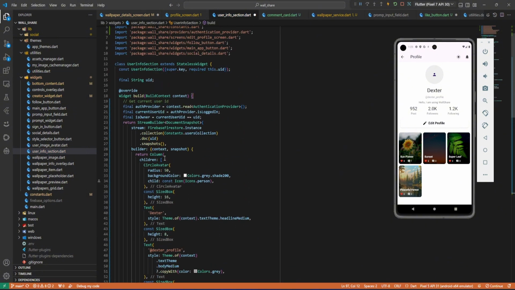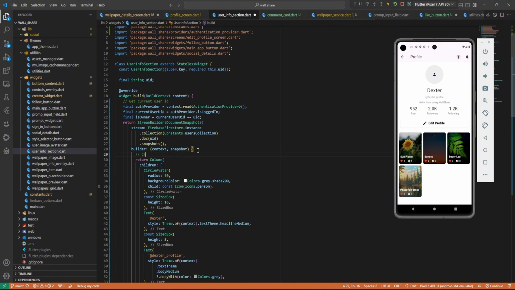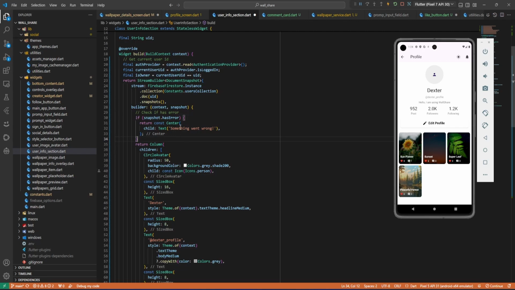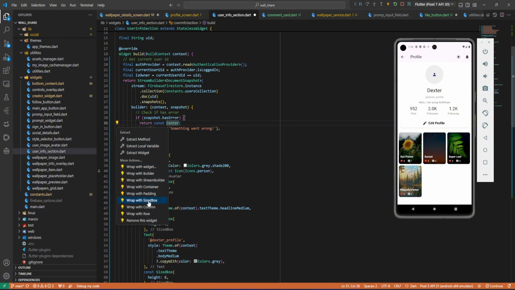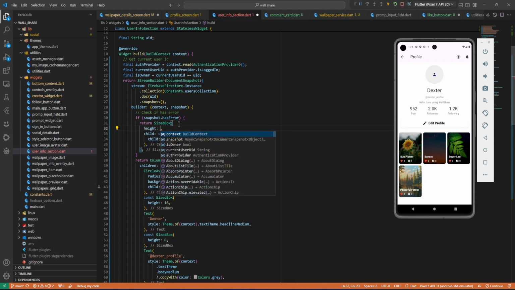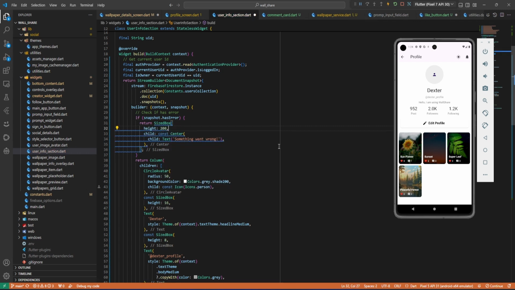Now before we show that widget, we need to have some checks here. Okay, so first we're gonna check if has error. Okay, if has error, it's going to be like that. So if it has error, we're going to show something like that in the center. But what I'll do is I'm gonna wrap this with a widget with a size box so that I give it a height. Okay, height of 200. Okay, because as we know, this does not take the entire screen.